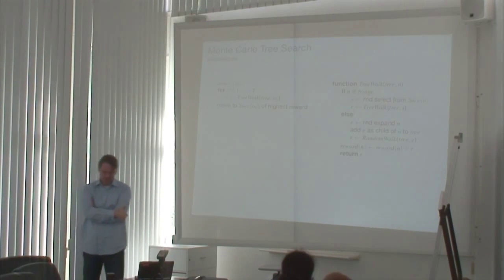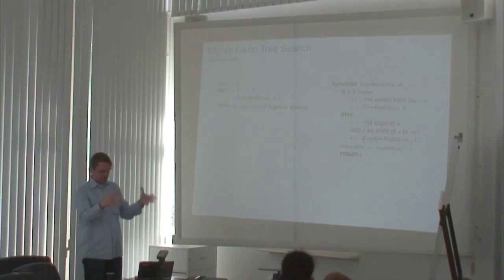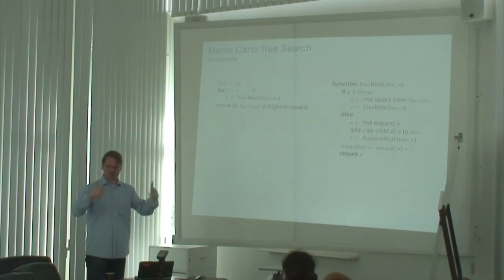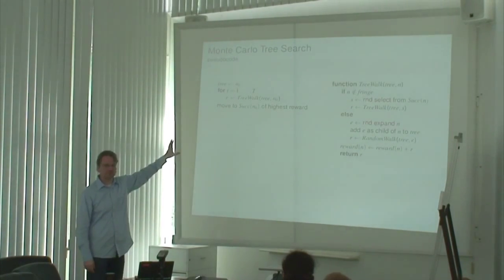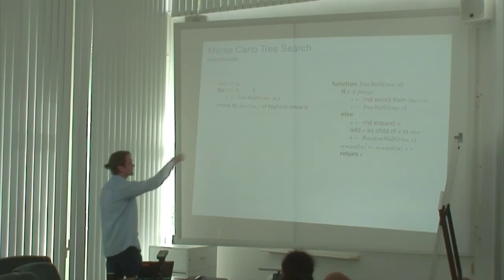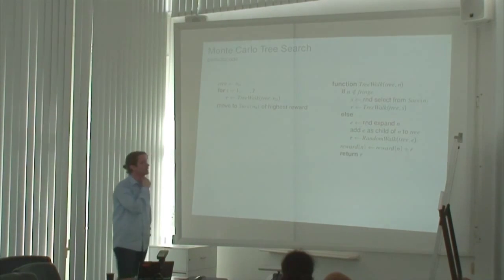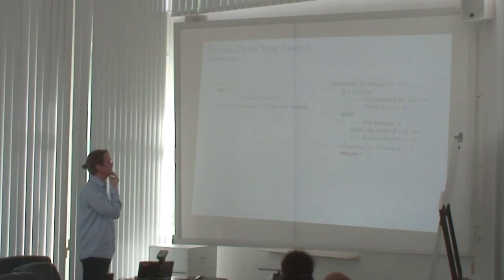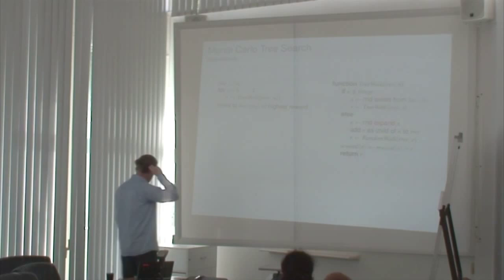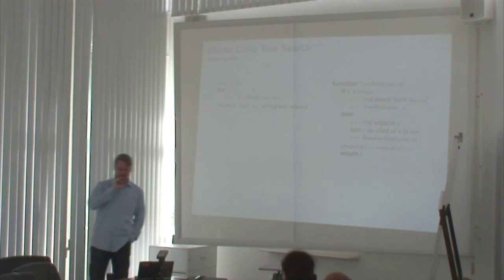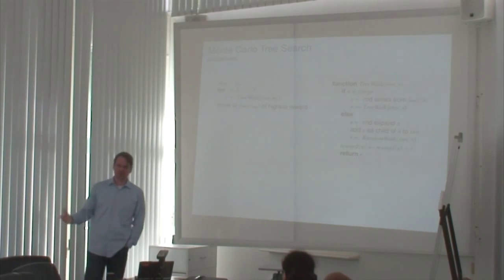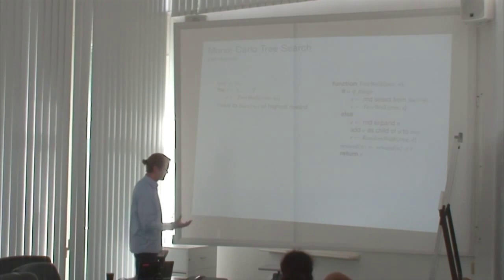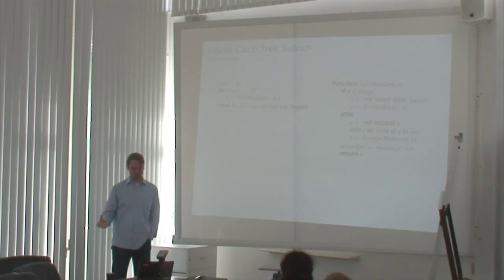When called, the first argument is the tree that has been built so far. So at the initial call, it's just the root node. And the second argument is a node, typically the root. We check if this node is in the fringe or not. And again, fringe is the set of nodes in our search tree we need to examine further.